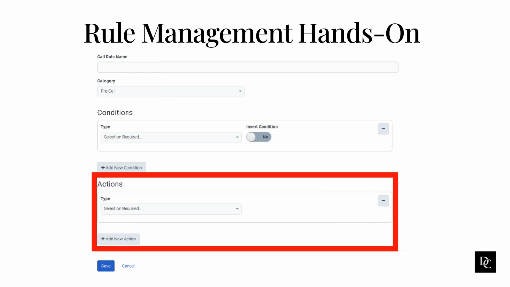Select an action type, and then configure the action's attributes. The following are only for pre-call. Designate caller ID sets the caller ID name and number. Do not dial skips dialing a contact. You can specify caller ID, phone number, and name as literal values, or by specifying columns from the contact list. This action has no options to configure. It prevents the call from being placed.